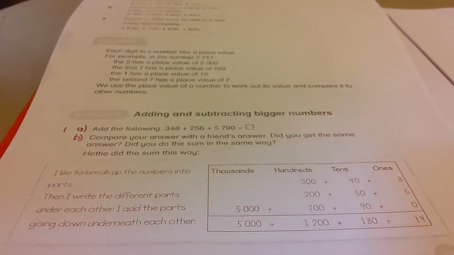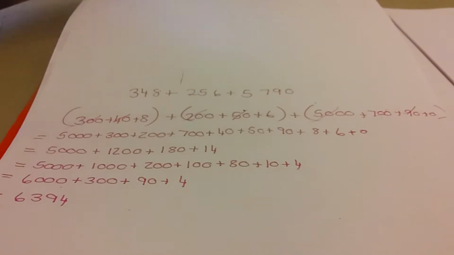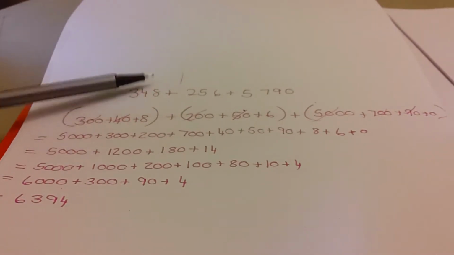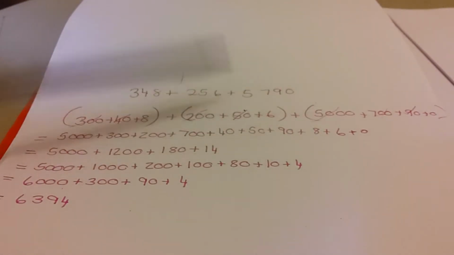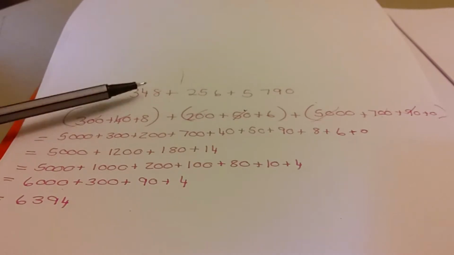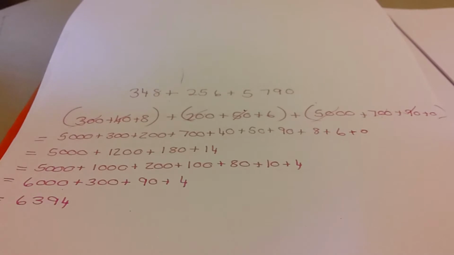All right, so what we would have done with our expanded notation method is the following. I've already worked it out for you, so I'm just going to go through it with you. Our first step is we would have expanded every number. In the past we only had hundreds, tens, and units. Now we are starting to work with thousands as well. I'm going to explain to you now how it works.